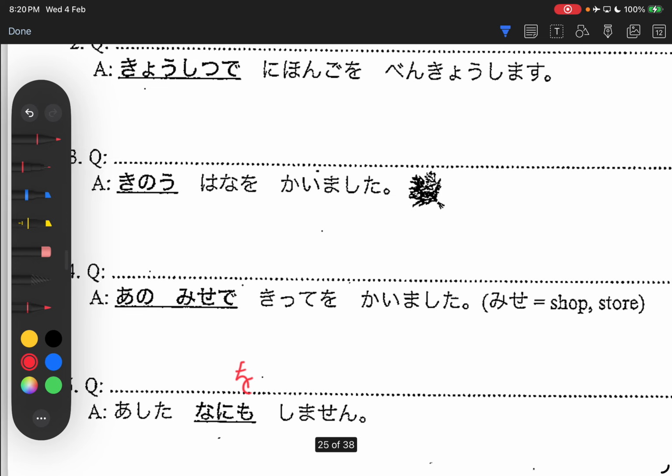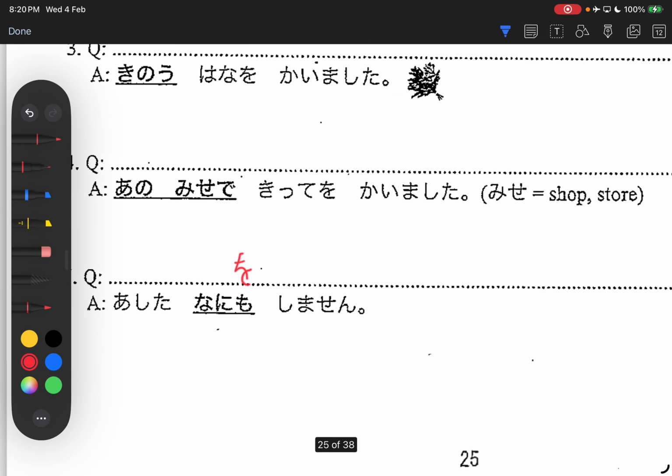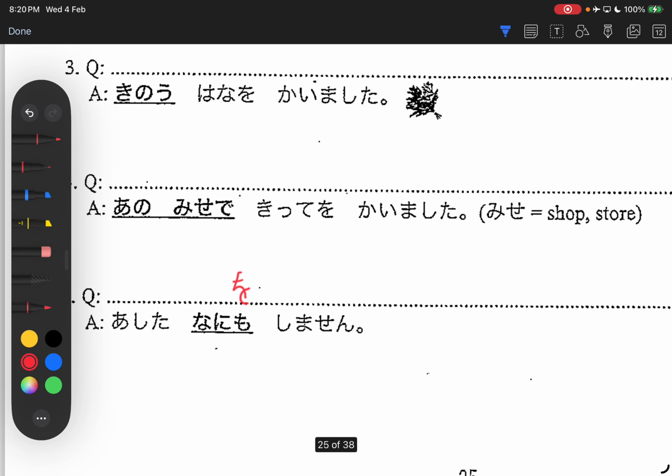Right, then number 4, あの店で. Then I need to change it, now I understand what it means by underline. Okay, so you want to try? Should be どこ 切手を買いました. What's the particle? Yeah, どこで, just replace the front part. どこで切手を買いましたか? Right? We just change the front part to doko de.